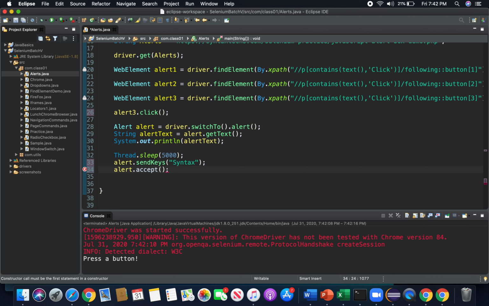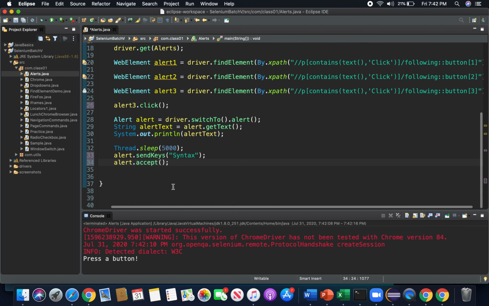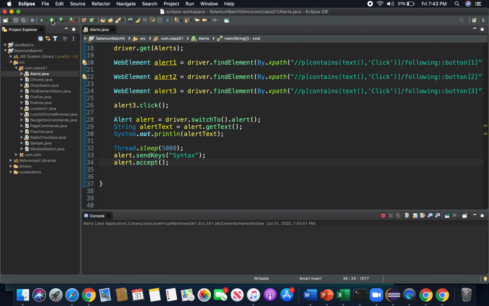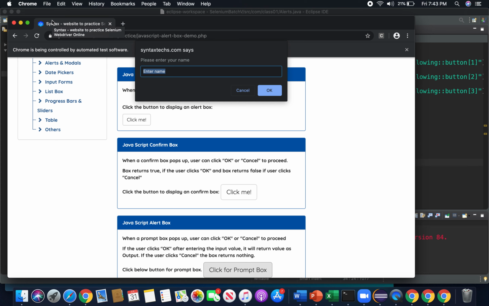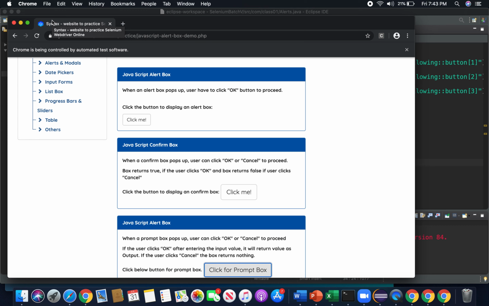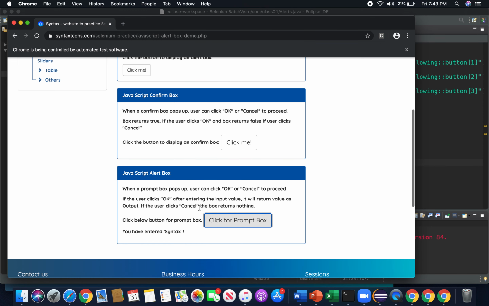Let's go ahead and save, and let's run. There we go. It should send the keys shortly. And there it went. It set the keys, and then it accepted it for us. And you can see that it went okay because it says I entered syntax right here.